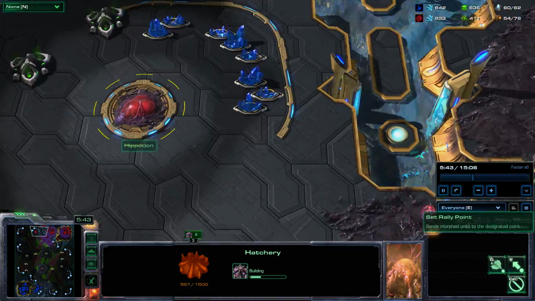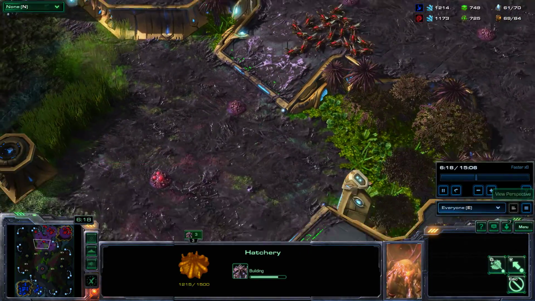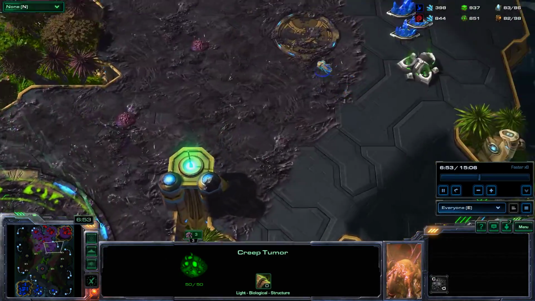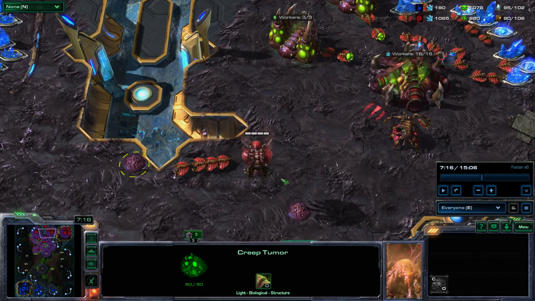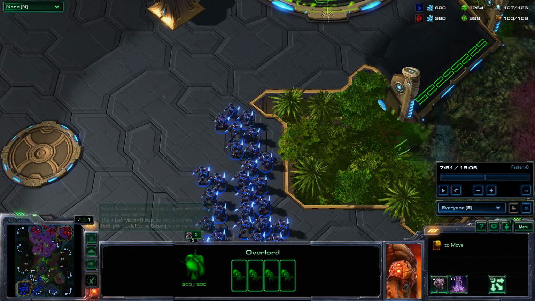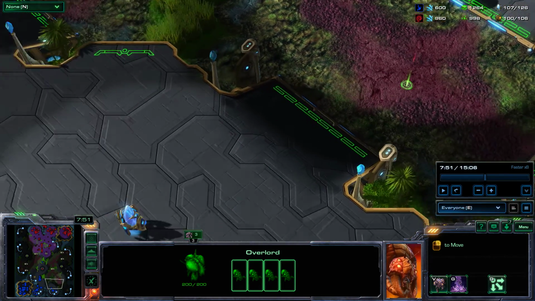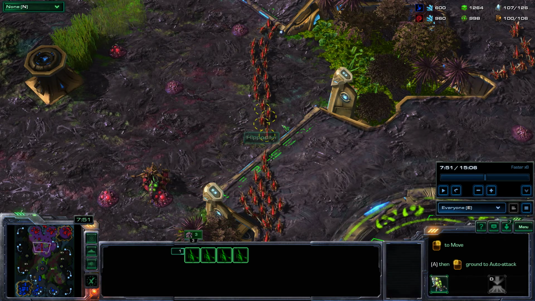Get the third base. It's kind of late. Not really. I mean, yeah, it is kind of late. But you can see he's sending over an Observer, which is definitely smart to scout what I'm going for. He sees the Banelings. And then I was going to go for this cheeky Baneling drop right here. By the way, if it was a normal game, what you definitely should be doing is taking a bunch of Banelings. You can just morph about 15 Banelings.